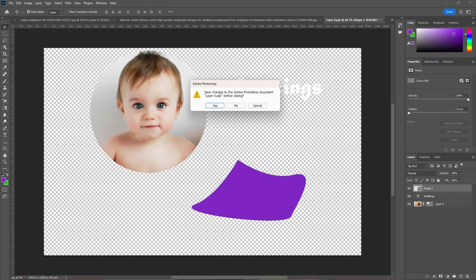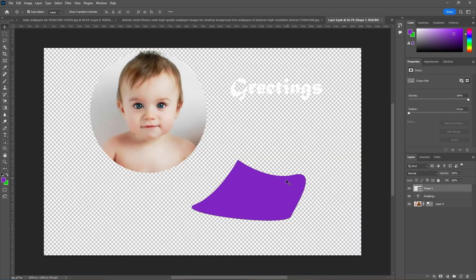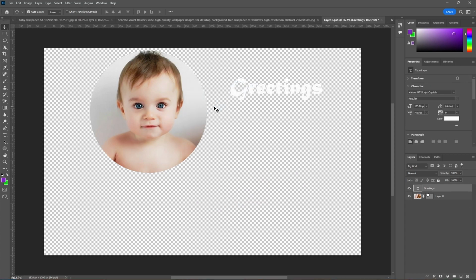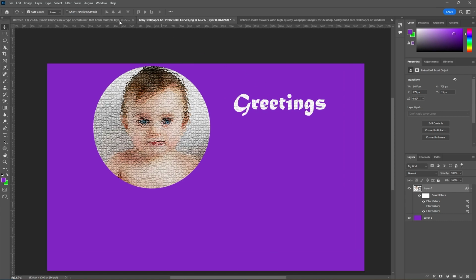Try to close this one and say yes. So automatically it is adding to your smart object layer, right? So these are the things, but I don't want this one, just added it for timing. Okay, this I want, right? Next, again if you try to close, it is asking if you want to save or not. Save, yes, right? So the smart objects are very, very important actually.